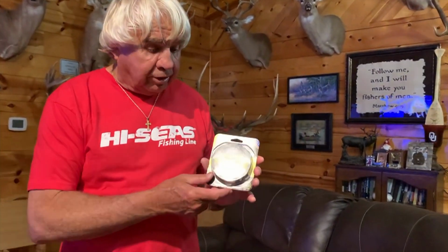A lot of guys use the Alabama rigs, the umbrella rigs, like we throw a lot here, particularly early in the year, trying to catch these big giant bass on the Alabama rigs. And we caught some really big ones this last spring. And I can't wait till this next January, February, and March, which is just right around the corner. We're going to try to catch a state record. That's what I'm trying to do. If I catch a state record, it'll be on 50-pound Grand Slam braid.